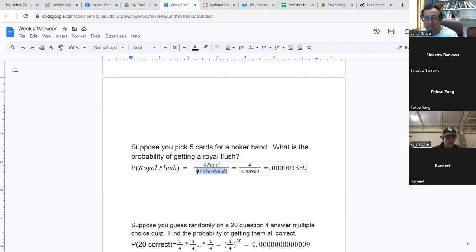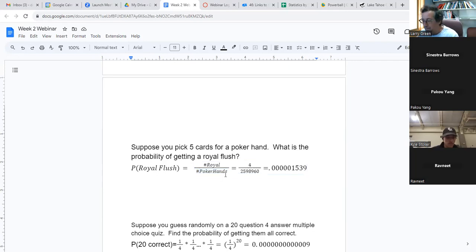And I want to mention something. What a poker hand means is that you picked 5 cards. And what we're going to look at is that the order in which you get your cards doesn't matter. So if you have an ace, king, queen, jack, 10 of spades, or if you have a king, ace, queen, jack, 10 of spades, we're going to call that the same hand. In poker, you call that the same hand because the order doesn't matter. So if the order doesn't matter, and we have 52 cards, and we want to pick 5 of them, how many ways are there of doing it?